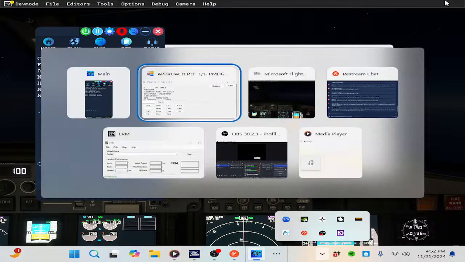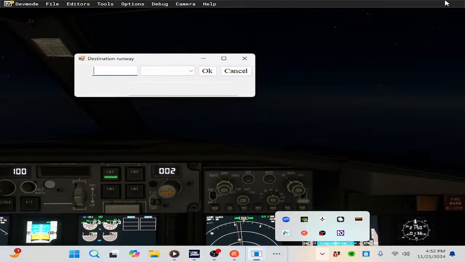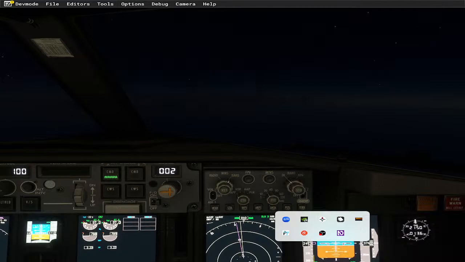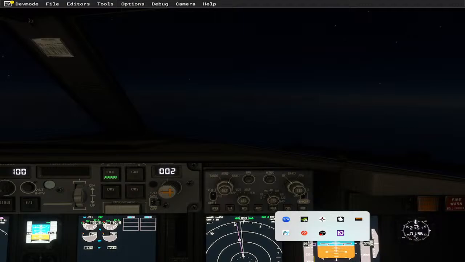Main row 1. Main window. Approach red 1. Microsoft. MCP altitude 100 CT nav. And MCP heading 129 L nav. Engine number 2 con. Shit. Airport headed plan. Descent Runway loaded. checklist. Runway on 36. Pressurization. 18. 36. Sit. OK button. Cancel button. OK Recall. button. Microsoft Flight Simulator Check. 1.38.2.0. Auto brakes. Microsoft Flight Simulator There we 1.38.2.0. go. Hold on. MCP speed. Indicate airspeed headed red. Intervene. Cease. Auto drop. N1 off. Speed off button. Spoiler out. Spoiler B off. Speed brake headed red only alt plus K. Auto brake headed red only alt plus T off. Auto brake free. Sit. Landing data. 135. Microsoft Flight Simulator 1.38.2.0. 200. There we Approach go.